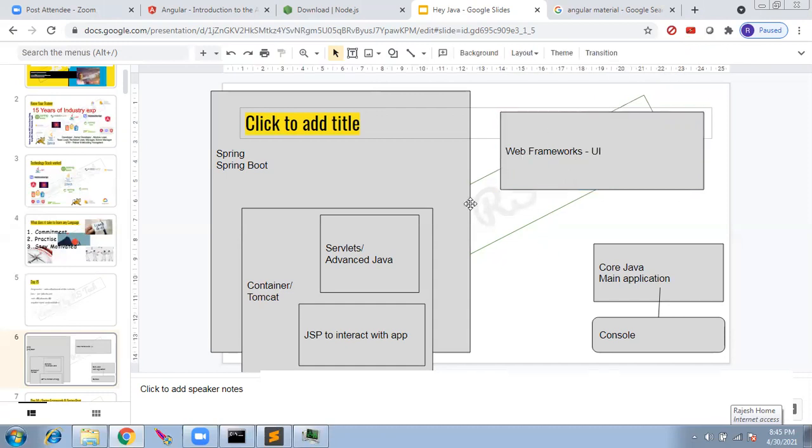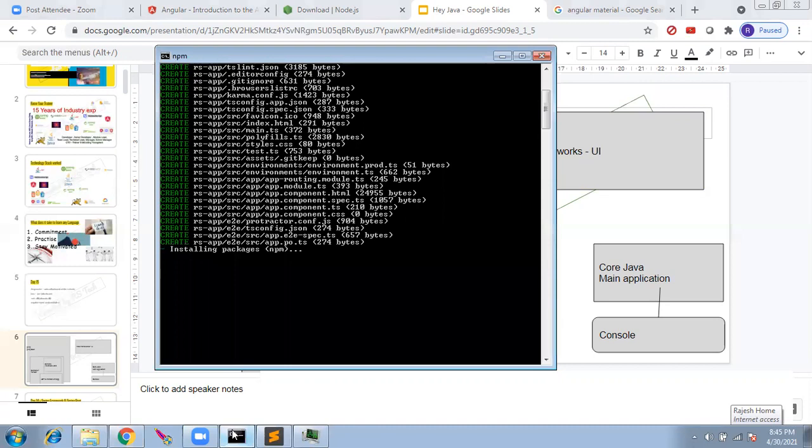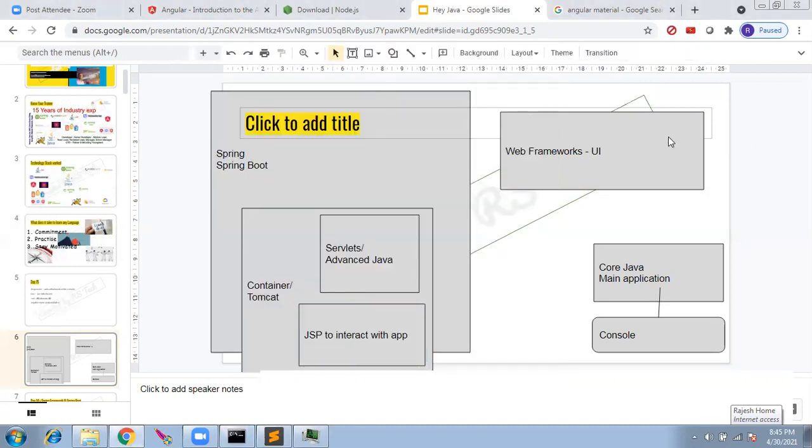That is why the web framework came, as a replacement of JSP. So why are we going with Angular? You can write the user interface layer alone separately, and this will talk with the container. The container is going to talk with the core Java.